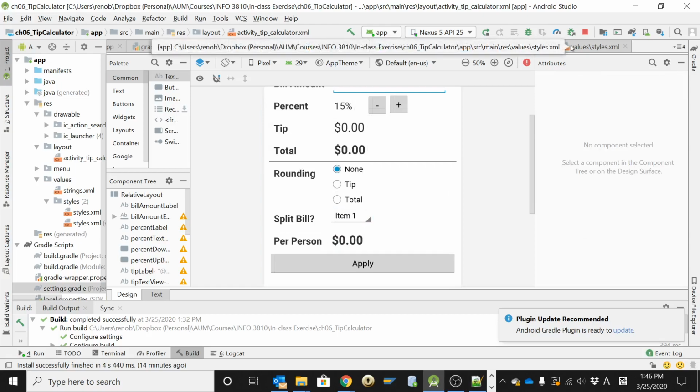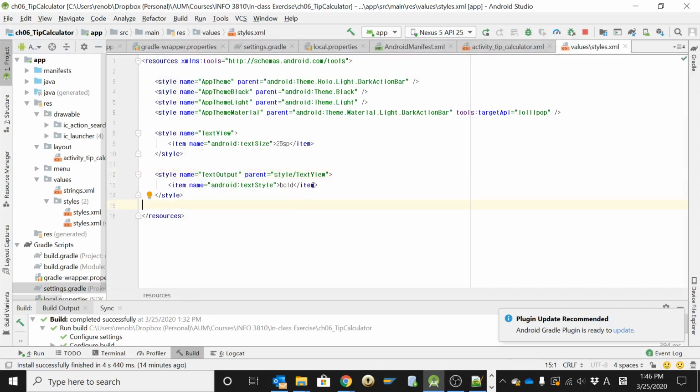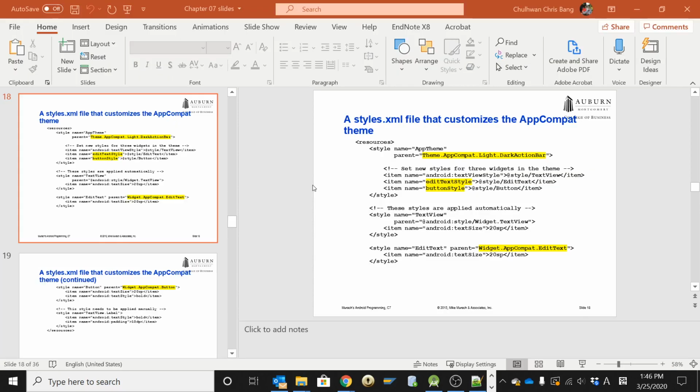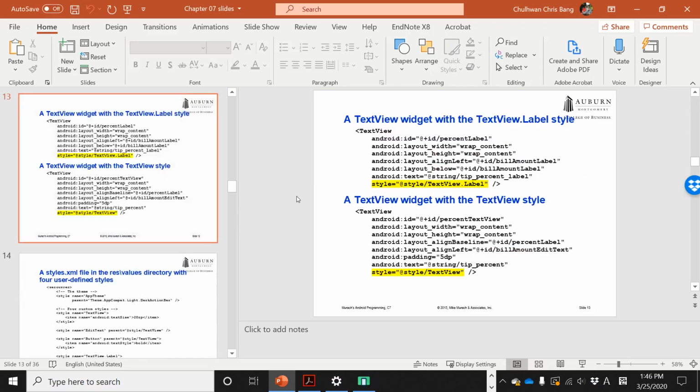So this is another way to inherit from a predefined user style, or another way to define new style with inheritance. Okay, let me go back to it.